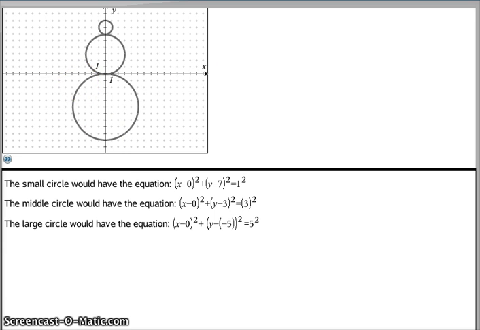On this one, if I wanted to make this appear on my computer screen or on my calculator, this is the equation that I'd be dealing with, because this top small circle here has a center point of 0, 7, and it has a radius of 1. That middle circle has a center point right here, which is the point 0, 3. So I did x minus 0 squared plus y minus 3 squared, and my radius this time is 3, so it's 3 squared. The bottom one down here now has a center point of 0, -5. And I could write this right here as y plus 5 if I wanted to. Just make sure you keep track that this is actually representing a -5 for your center point. And here my radius was 5.